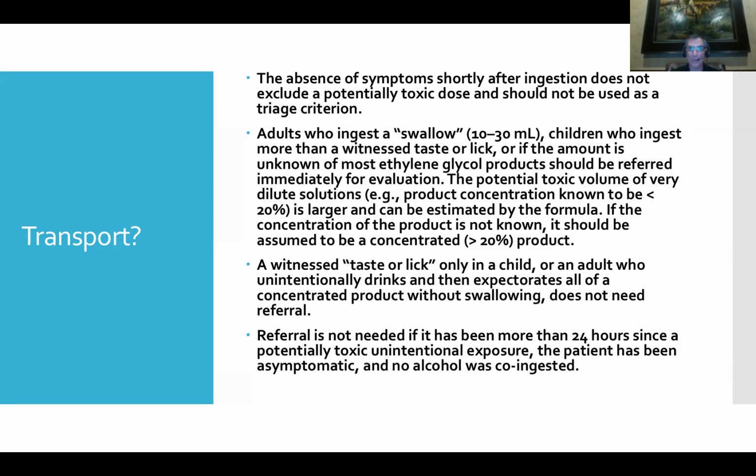if they don't want to go, don't take them. It's not something that you have to get an EDO from a police officer and say, hey, look, we got to take this guy. He's got to go. And even then, if he's conscious, alert, and oriented times 4, most police officers aren't going to let him go to the hospital anyway. They're going to say, yeah, they have a fundamental right to stay at home and be stupid. But in this particular case, if it's an accidental one, they just got a swig and spit it out and such like that. These aren't people that we were really interested in the emergency department. However, if there's any questions, call. Get it on the recorder, get it on tape, get Frame's name on the recording and say, hey, this is what was described to us by the patient. What do you think? The patient doesn't want to come. I'll accept the AMA. It's not a problem. And we don't have to EDO these people.